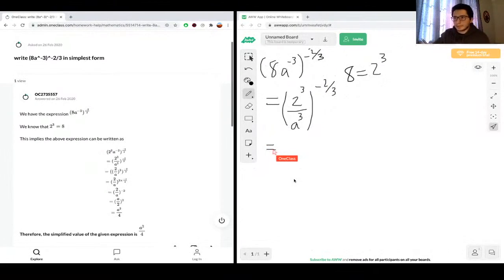Taking on the cube from both the 2 and the a and moving it to the outside, we know that (2/a) to the power of 3 times negative 2 over 3. We've taken out the 3 because both of them are cubed. We can cancel out the cubed components. We can cancel out the 3s, and we're left with (2/a) to the negative 2.